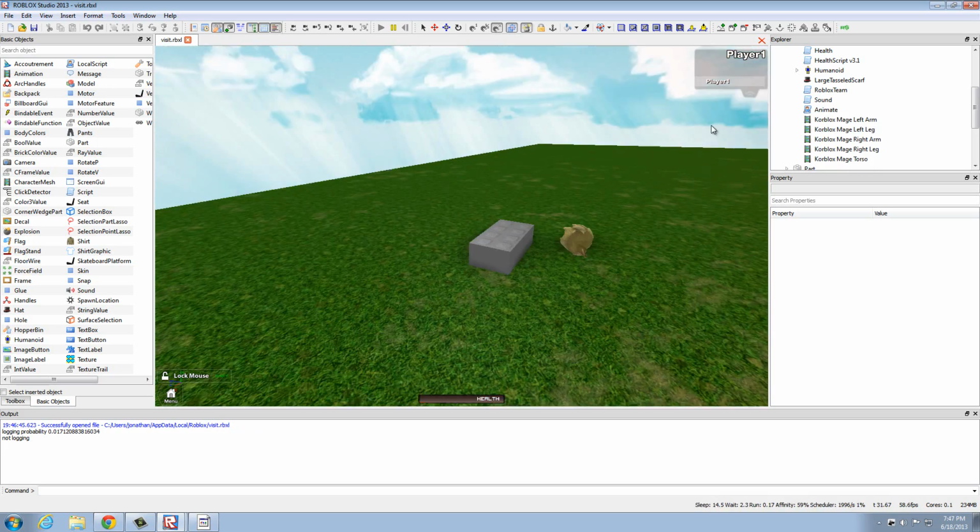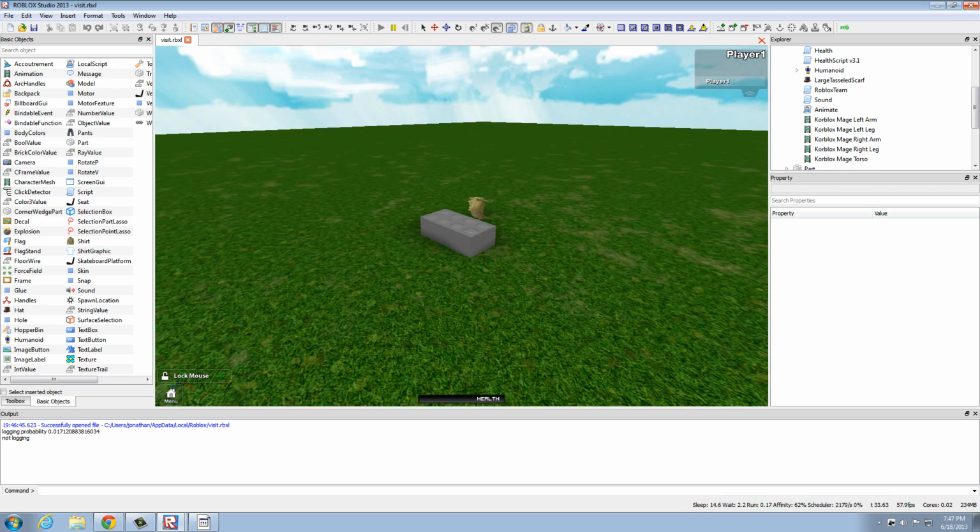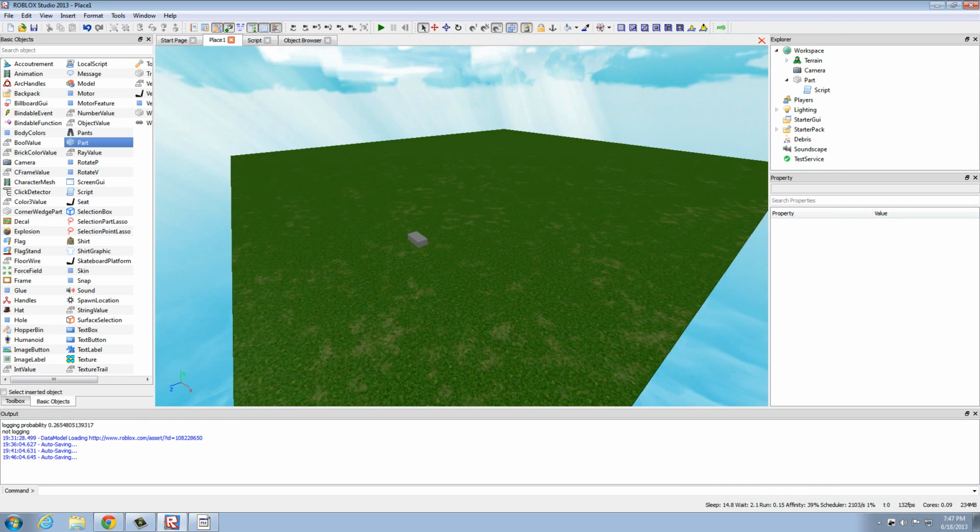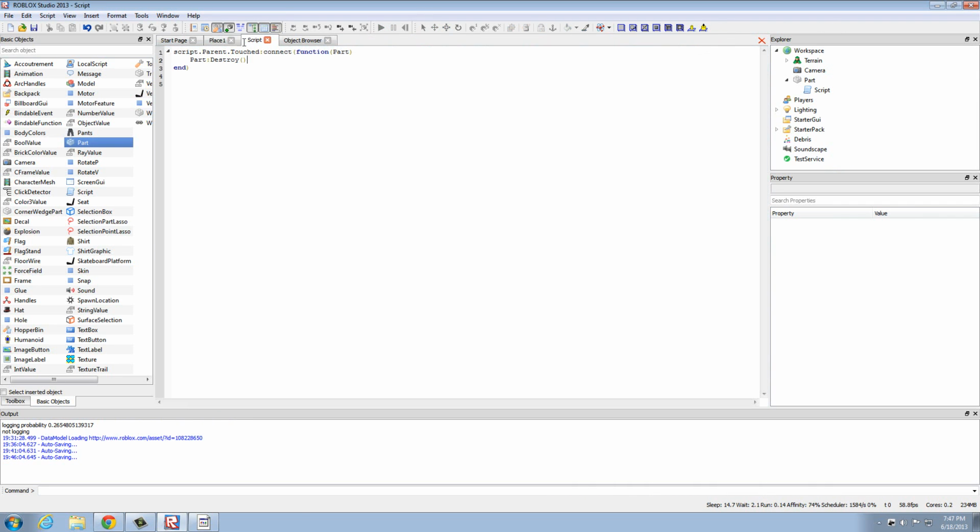Let's die. That's another thing. If you delete your torso, you die automatically. But that's basically all. Print test. Okay, so this is going to destroy a part, the part that touched the brick, and then it's going to print test.